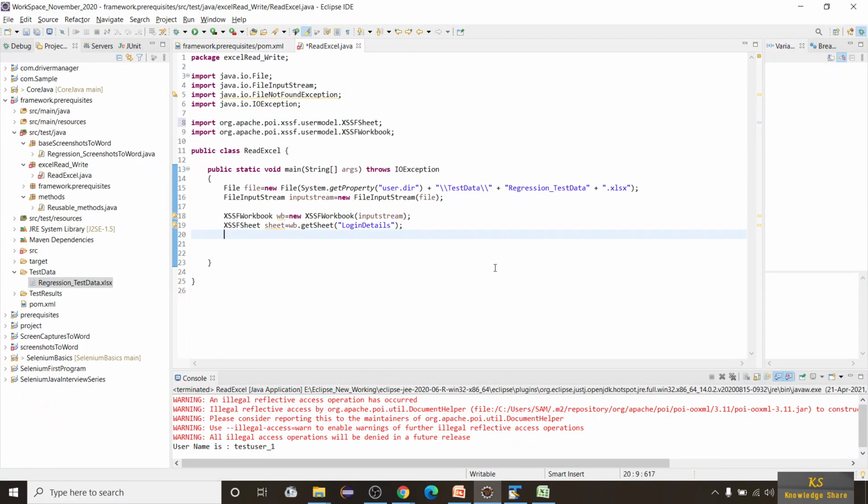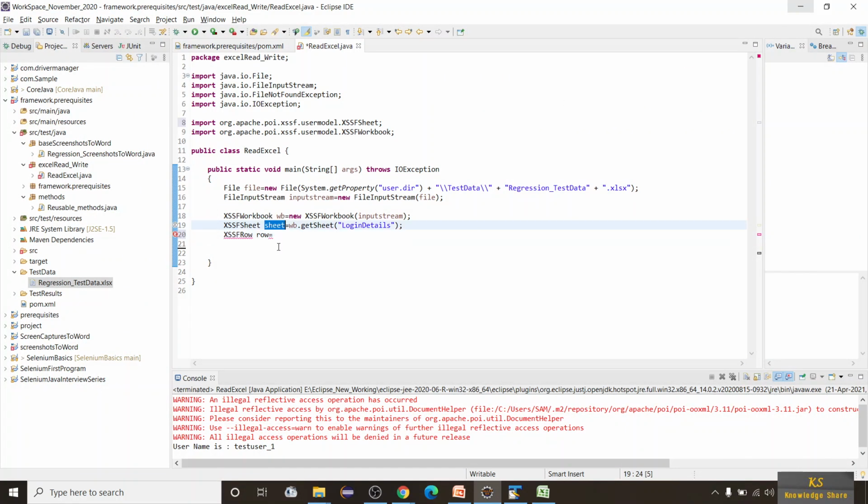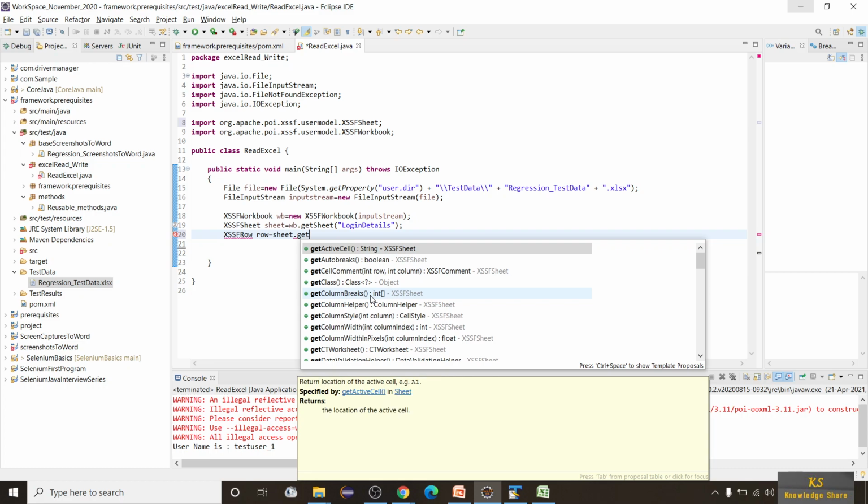So let me define row XSSF row. I'll be taking row as an object is equal to. So where is the row located? I mean, in which sheet? This is the login sheet, and we already created an object for login sheet. So we have to consider that reference sheet dot, you can say, get row.